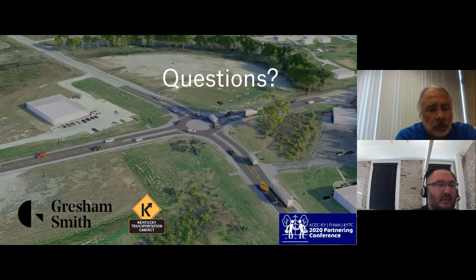Jeremy, you want to talk about those? Sure. Yeah, and hopefully you can see it on this rendering here. If you look at the west leg, they're little 6-inch pieces of striping that are perpendicular to the outside edge of pavement and inside edge of pavement, and they start at about a, I think, 15-foot spacing. And as you approach the roundabout, their spacing decreases. And it's just another indication that you're going from a high-speed facility to a slower movement roundabout. And this is the first time that we've used that particular marking on a roundabout in Kentucky, just because of the situation that you're in on a high-speed road, and to give greater driver awareness.